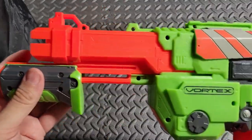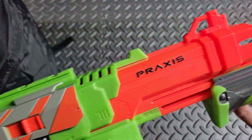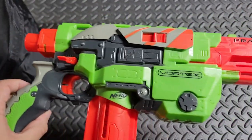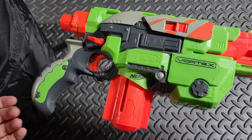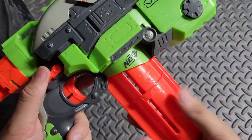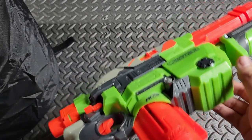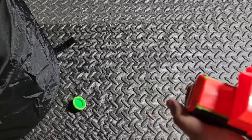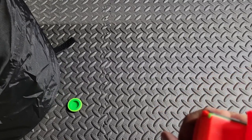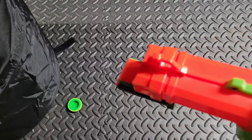Next on the chopping block — another good old-fashioned Vortex Praxis. This was really clean, really minty, and it was hard for me to say no, especially because I just got a bunch of Vortex blasters in. Let's load some up — just four discs loaded in, don't want to go nuts. Slide it in, see it forward.